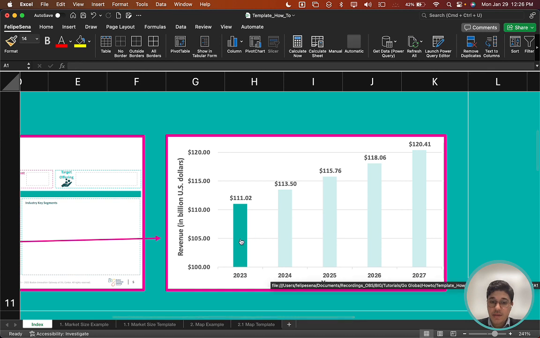I just wanted to point out that it's very important for us to have the previous year market size. Here we talk about 2023, and it's in a darker color because it shows something that already happened. For the projections we have a lighter color to differentiate and show that those are estimates. Also, look at the scale. The bars are all inside it. Make sure you have a very clear design, and you can see the numbers very well.